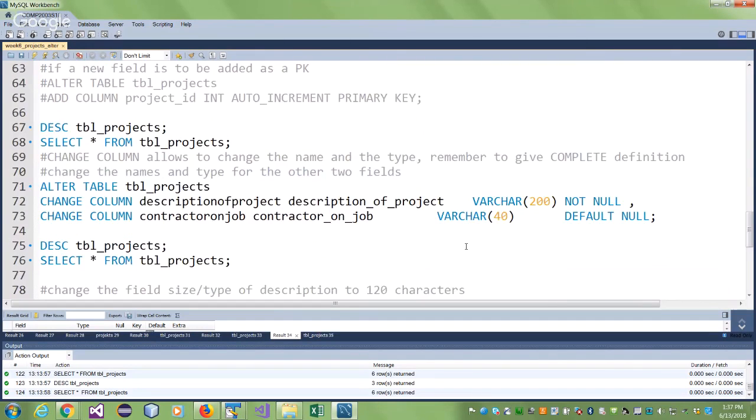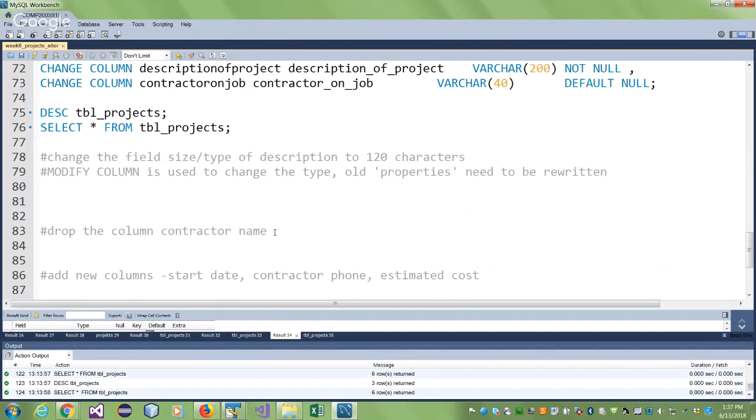Okay, where were we? So we've done this. Let's come to modify now. It says change the field size or type of description. Oh, okay, to one of description. I've already given it. I made it 200 here. Let's make it 100. Now it says change only the type, nothing else. So just to show you, it would be so silly that you do this first, then you again do it, you do everything together, but this is just to show you modify.